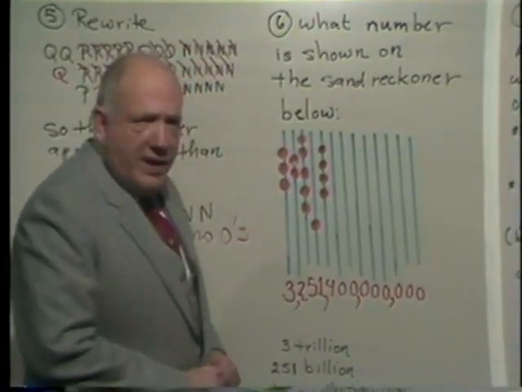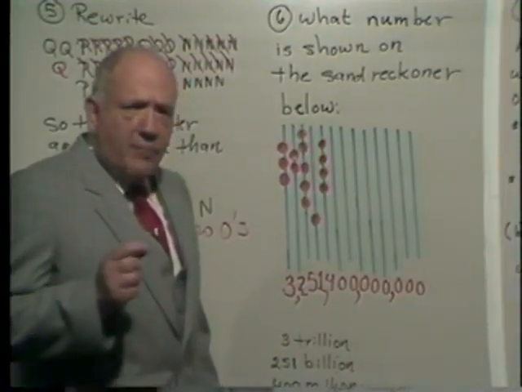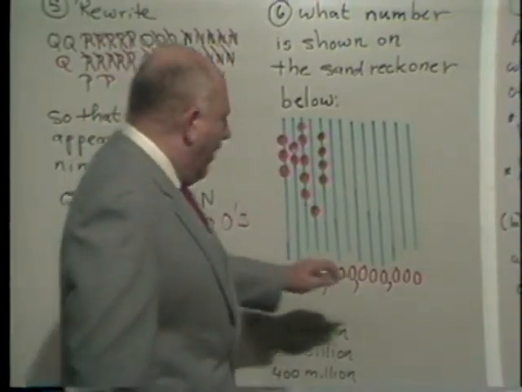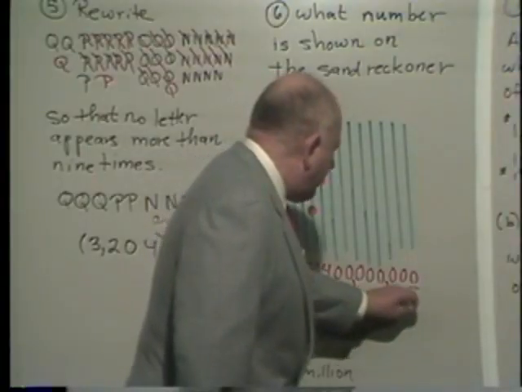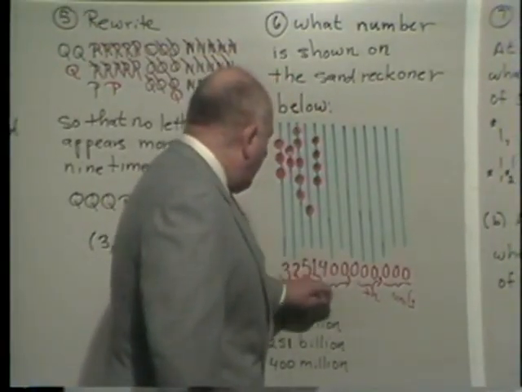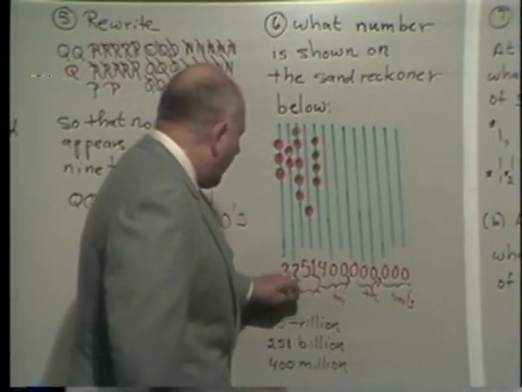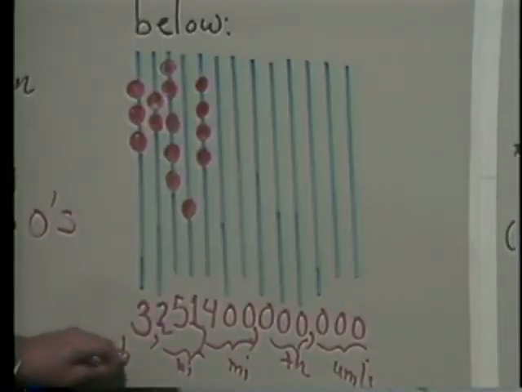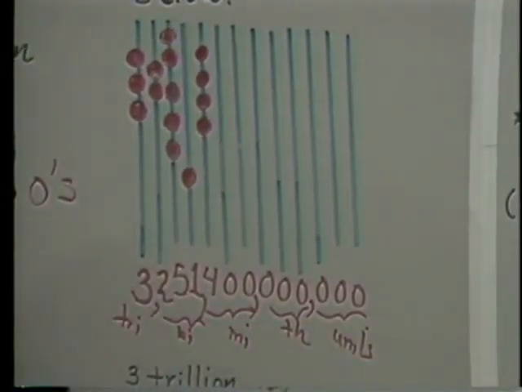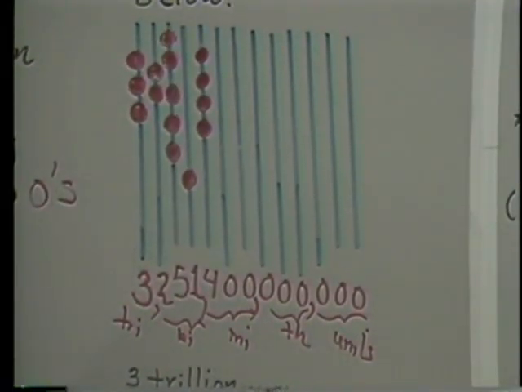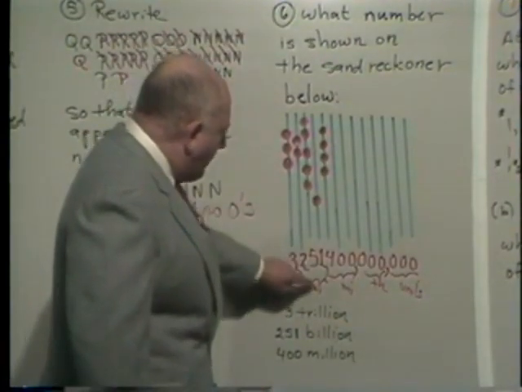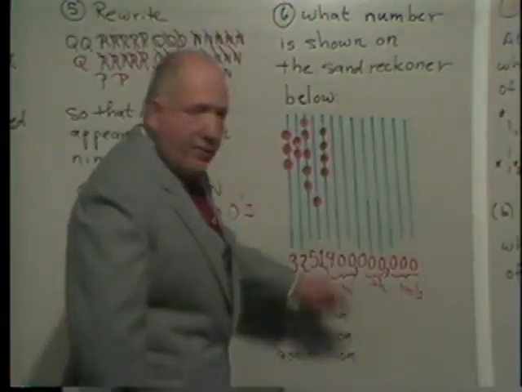You may decide, how do I read this? Remember what we agreed on? That most people can recognize 3-digit numerals. So we go by 3s, and the first group of 3s are called the units. The next group of 3 are called the thousands. Okay? The next group of 3 are called the millions. The next group of 3 are called the billions. And the next ones are called the trillions. And do you notice how this makes things easier to read? Because now I never have to keep track of more than a 3-digit adjective at a time. See, I have what? 3 trillion, 251 billion, 400 million.